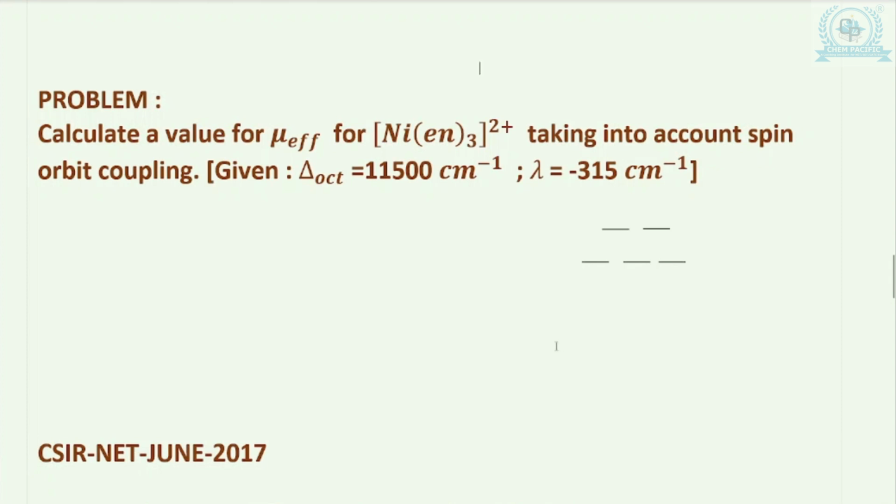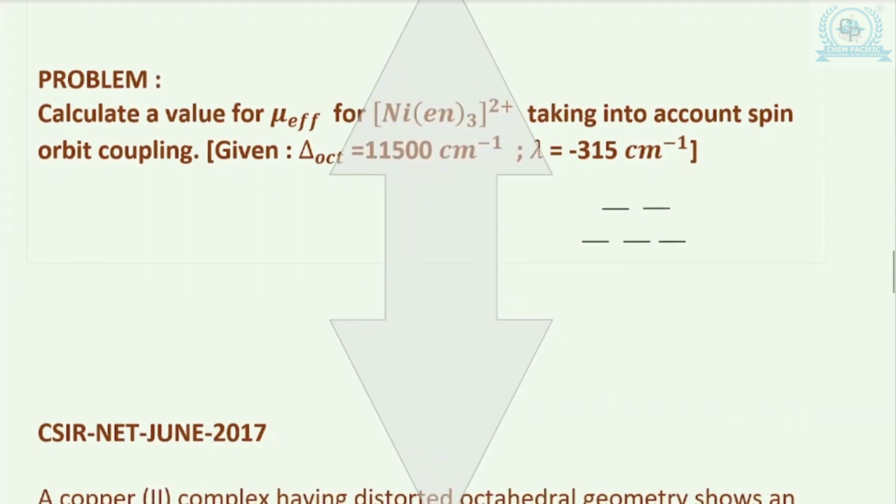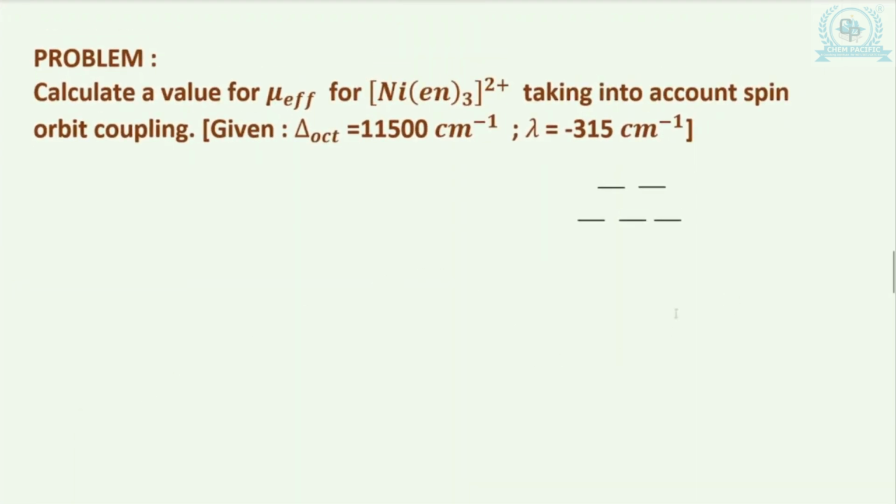Now let us solve some problems. I have taken a lot of problems so that students get a clear understanding. Now the first problem we are going to solve is this one. Here they have given you the value of this. Nickel 2, I have already discussed with you, definitely has spin orbit coupling. So this is your nickel 2 plus in the octahedral field having electronic configuration D8, okay. I have already done this with you, and this has the ground state A2 T2 T1 ground state. I am not going to repeat it once again. So this is your ground state term.